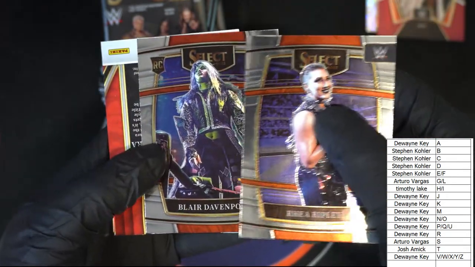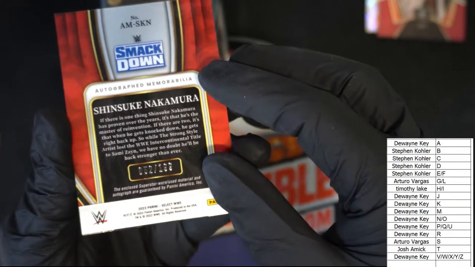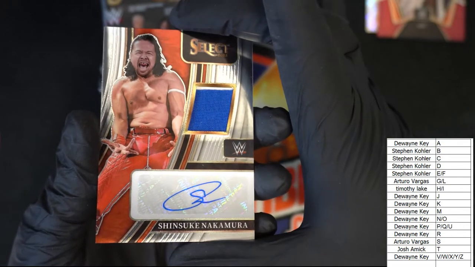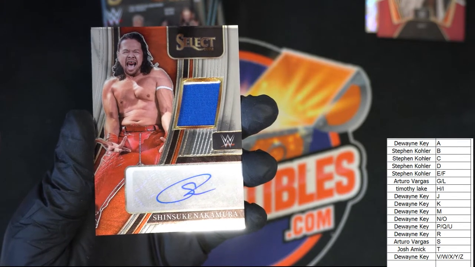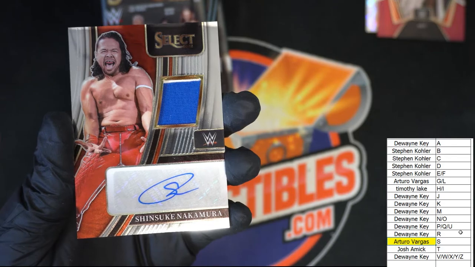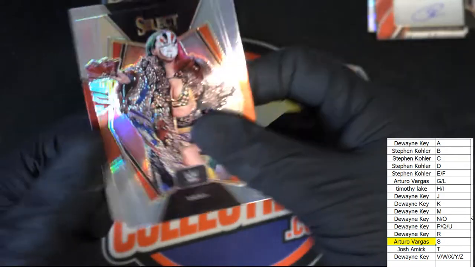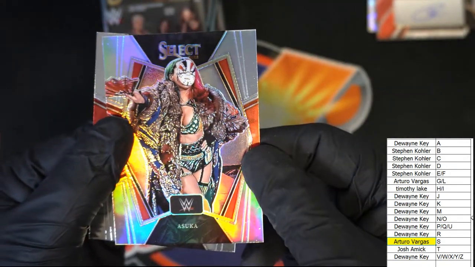Okay, here we go. Our first hit is a SmackDown patch auto, numbered out of 199. All right. And that is letter S. Hit number one, Arturo. Nice going, man. So wait. Number 299. Silver.